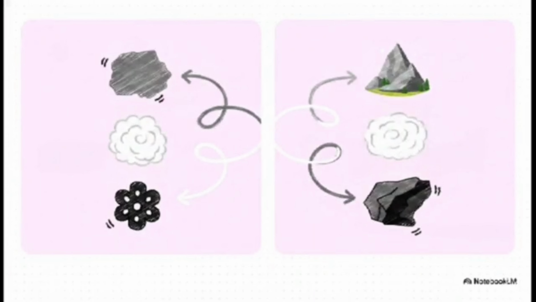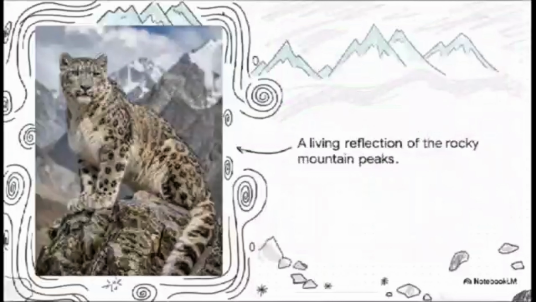It is honestly like an evolutionary cheat code. You can see how the micro pattern of the fur basically mirrors the macro environment of the mountains. The cat is quite literally a living reflection of the rocky peaks behind it. Honestly, if this leopard were to just close its eyes and lay flat against that rocky outcrop, it would effectively vanish. It's this stunning visual mimicry that lets them ambush prey that has absolutely nowhere to run.